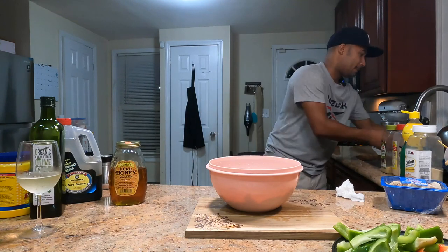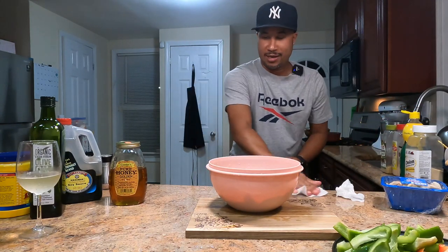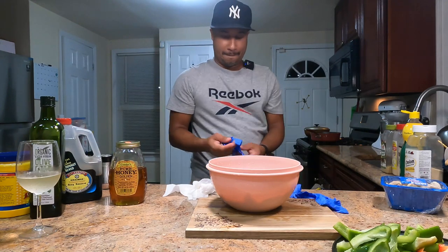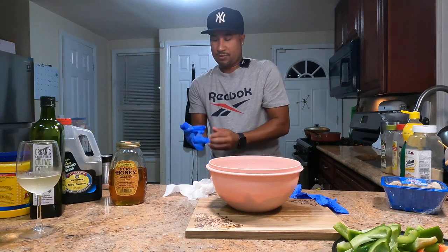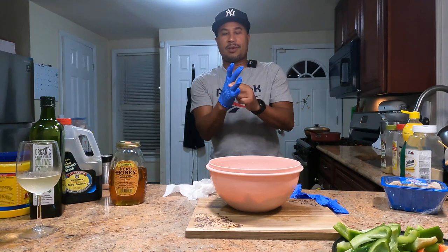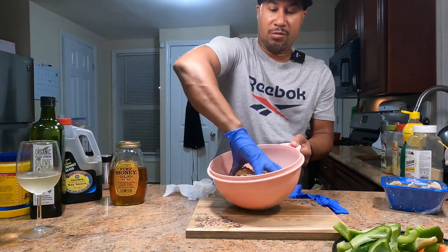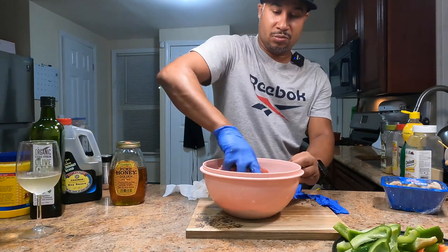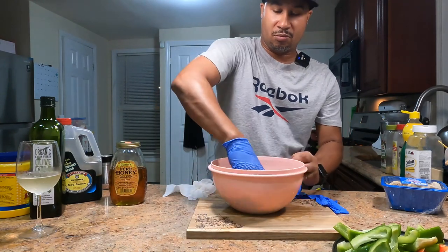This can be very sticky. And once you have all that stuff in there, I am not going to use my hands because it gets very sticky. But you can also use latex gloves. I can actually get my hand inside of it. This is, I think, a bad idea. There you go. Just go ahead and mix all that around. It smells really, really good.